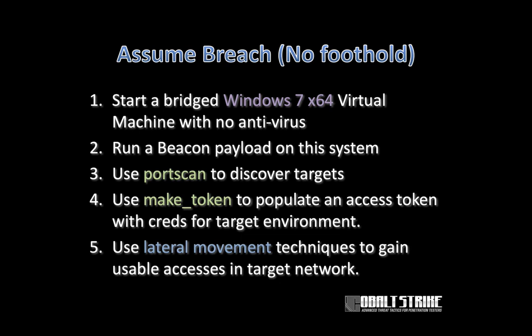Spin up a virtual machine, ideally Windows 7 without antivirus, run a beacon payload on it, and then use the tools in Cobalt Strike to spread laterally to a system that you have credentials to control. And you can do this. Cobalt Strike's offense model is such that everything happens through the beacon payload. And this is not on accident.